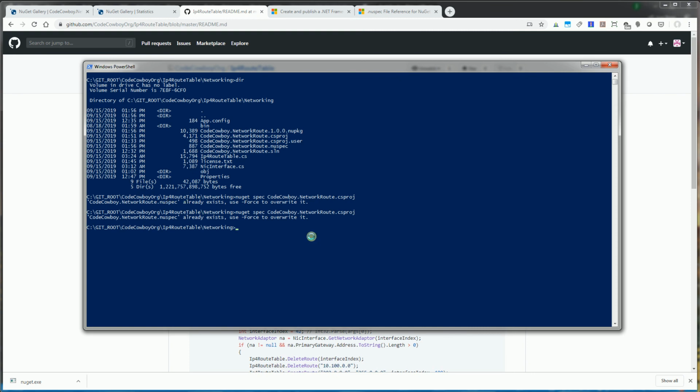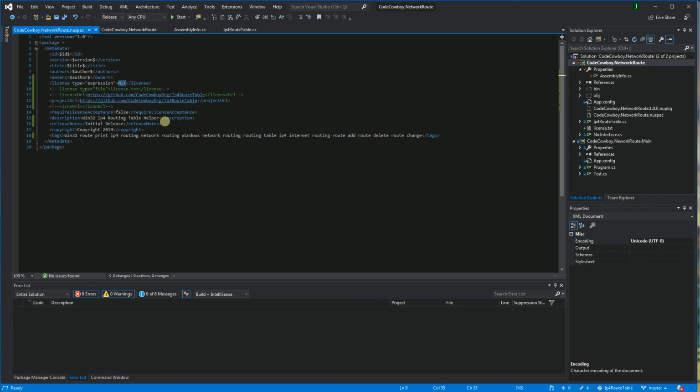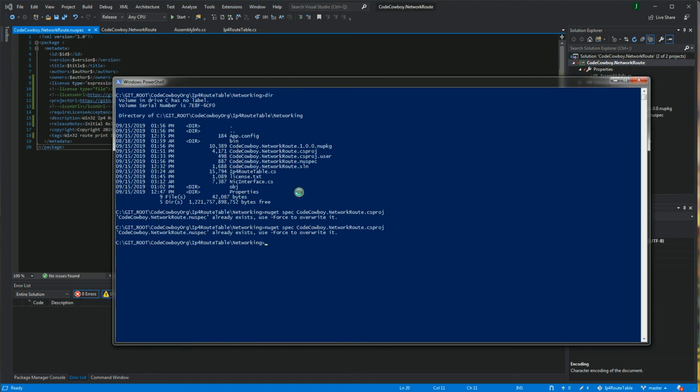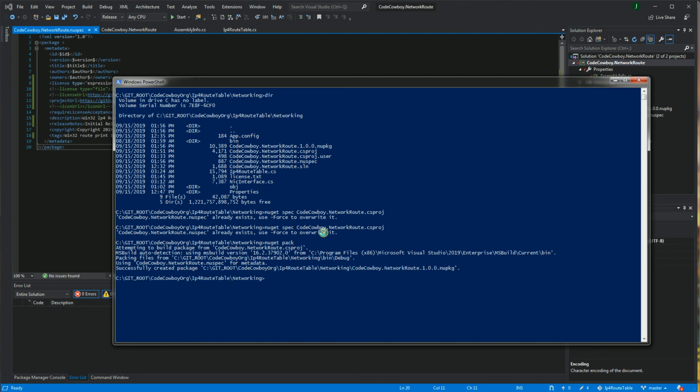Once you create the NuGet spec file and you've filled in the appropriate parameters, the description and the tags, you want to fill in the tags to whatever search engine keywords you want it to recognize in the NuGet.org site. And then after you've created the nuspec file, you simply have to execute nuget pack. And what that does is that actually creates the NuGet package file here, the nupkg file. That's merely a zip file that gets uploaded.